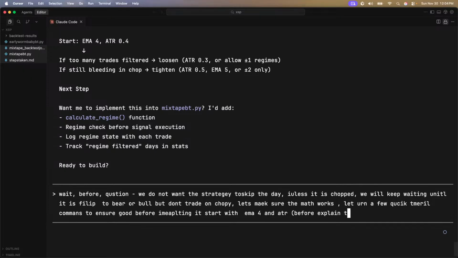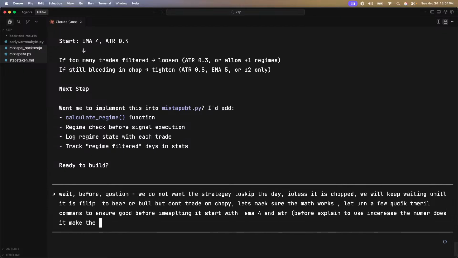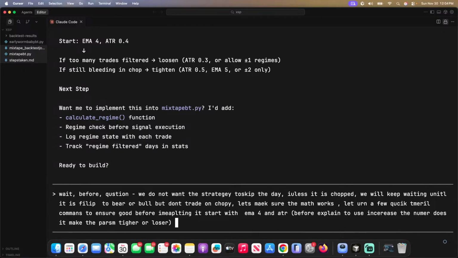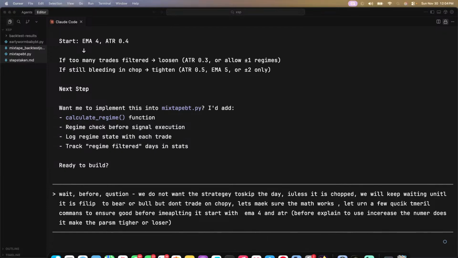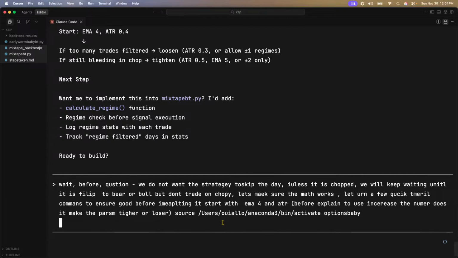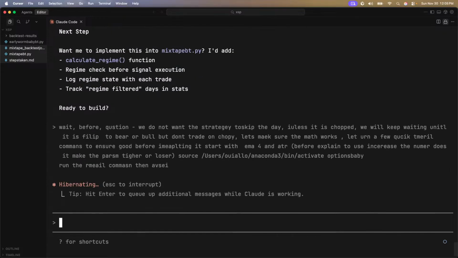Before, explain to us, increasing the number, does it make the parameters tighter or looser? Okay, because I'm having an idea. I just want to make sure that we're on the same page. Let me give it the conda environment. Run the terminal commands, then advise.